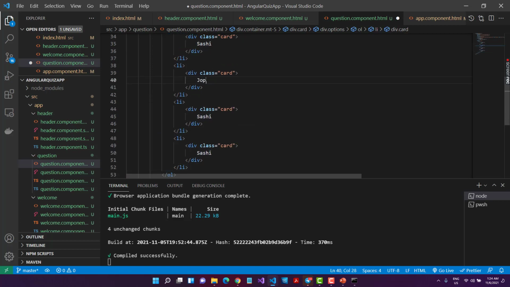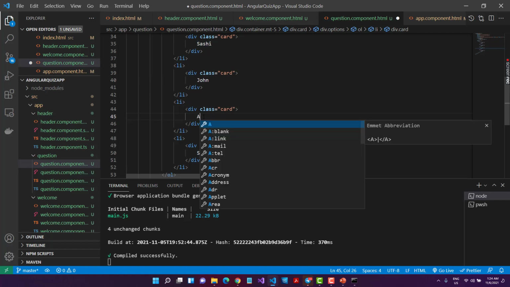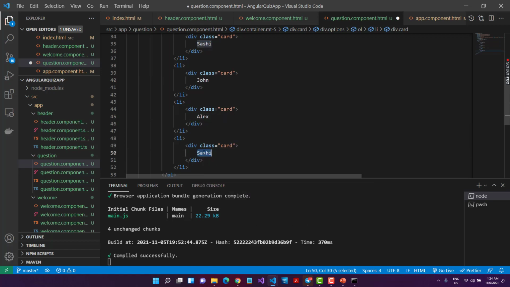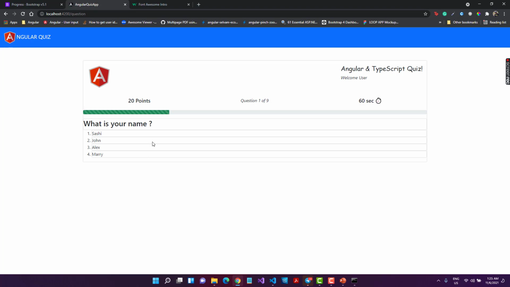Shashi, John, Alex, and then we'll have Mary. I save it and let's check on the browser how it looks.